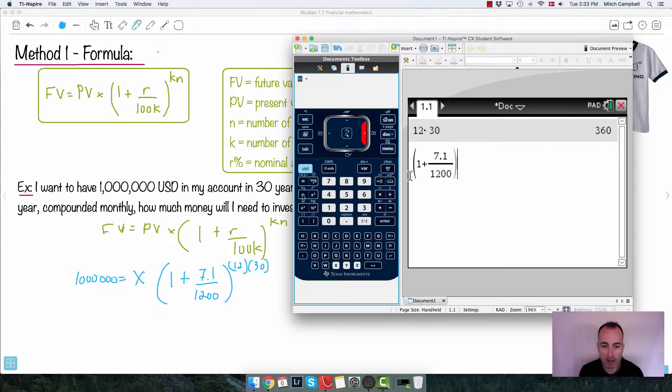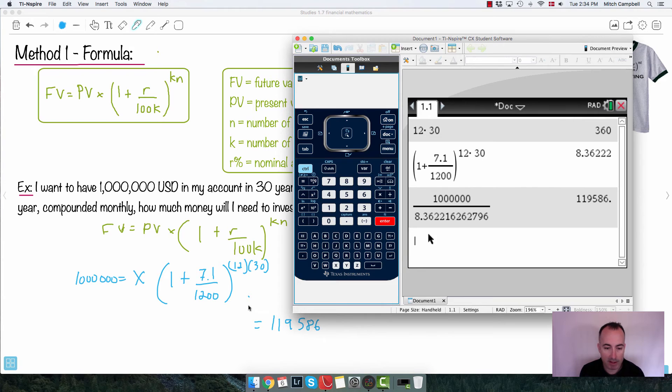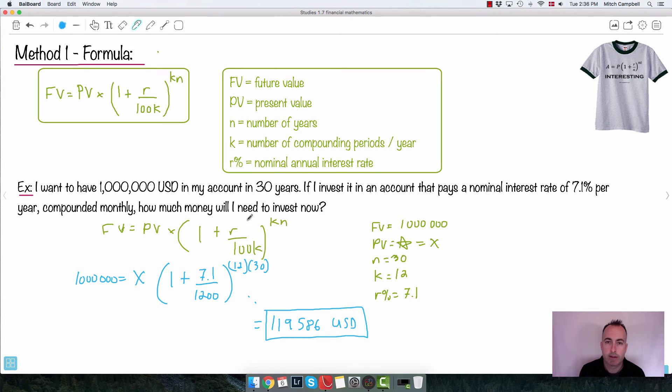One way to do it is to just figure out this gross part to the right here. We could figure out what all this is. So for example, let's say I do a bracket right here and I say, all right, what's one plus, and I put my little fraction here. Put my little fraction symbol here, and I say 7.1 over 1200, and I'm going to do that whole thing. I move to the right and say to the power of, and here I can say 12 times 30. I'm just figuring out the right side here. I press enter. So I get that number there. Then what you can do is, if you recognize that, you can get X by itself. To get X by itself, you have to do this whole thing divided by that mess. So I can do 1 million divided by my last answer. There's a couple of ways of doing it. You can just call up the answer, or you can just scroll up and say enter. And I got my answer, which is 119,586. So this right here is the amount I would have to invest. So that's how you can solve this.